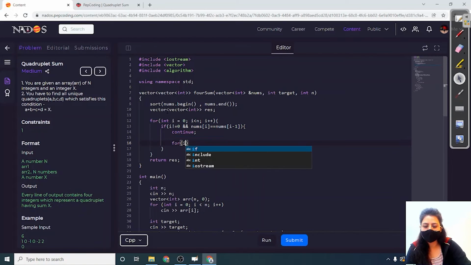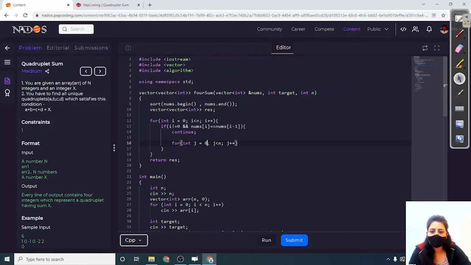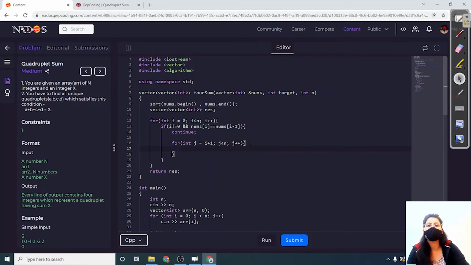Now we'll start the j loop, for int j equals 0, j less than n, j plus plus. The j will start from i plus 1, not from 0, right? Because j will be the next one, of course.